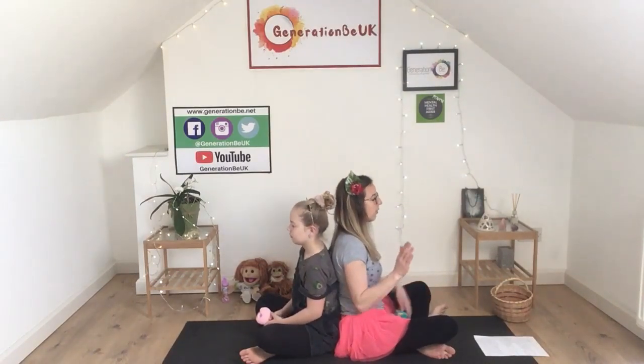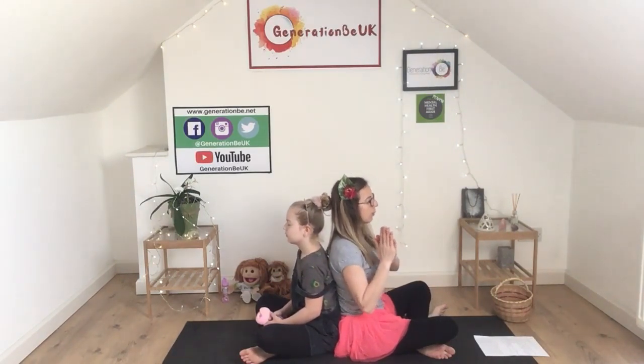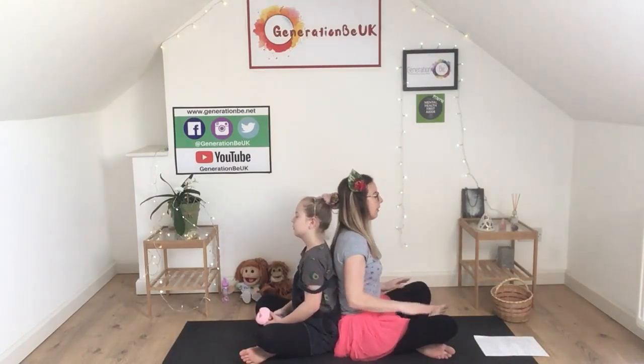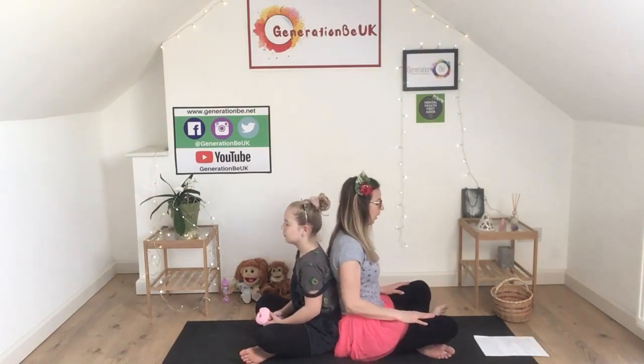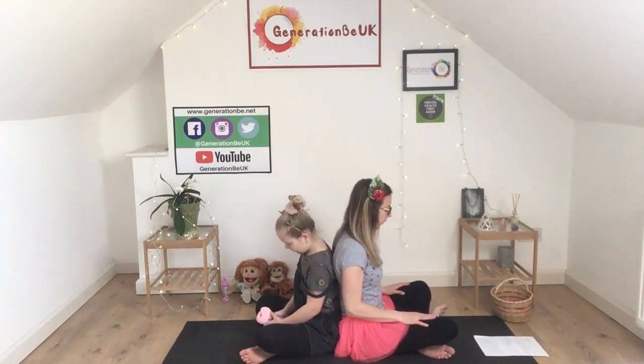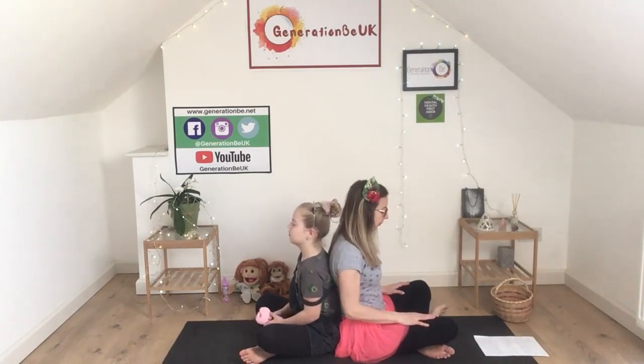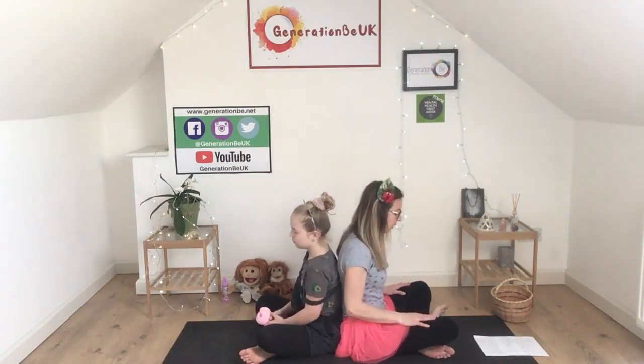And as we stay connected, we're going to slowly make very gentle circular movements with our back so that our backs stay connected. And it feels like a really nice, gentle massage, closeness to each other, connecting. Breathing down into your tummy. Remember to keep your backs connected as we just try and slowly make those circles a little bit bigger.